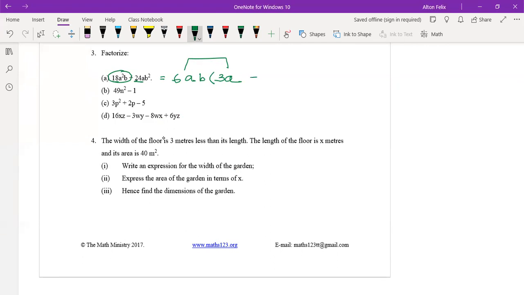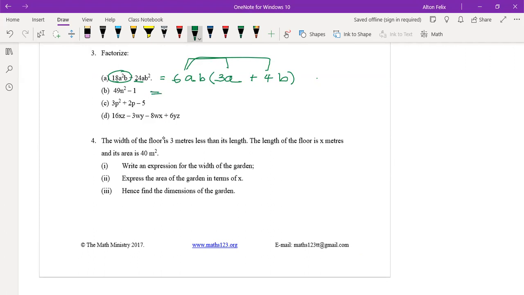Right, so let's try it. It's a plus sign here. It's 24, so 6 by 4 will give us 24. You want to get 24a. We already have a outside. So we can now look at the next variable, b multiplied by b, that will give us the b squared. So when you multiply 6ab by this term here, that'll give us the 24ab squared. Right. So I think that's it. We can't go any further with that.